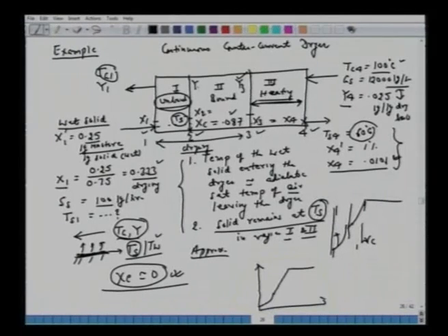Y2 is not known to us, nor is Y1 known to us. So the question here is to find out total theta: theta 1 for region 1, theta 2 for region 2, theta 3 for region 3. How much contact time, how much residence time we have to give to bring this solid content from here to here, with the specification given to us here.